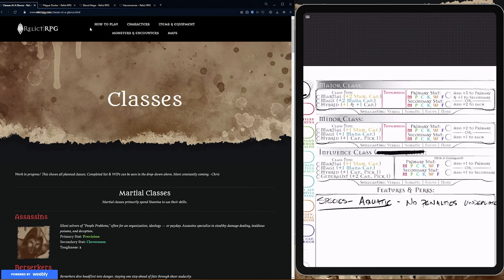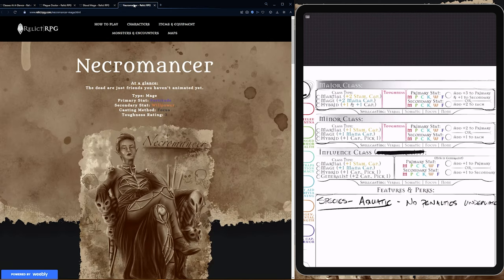So, for major class, and you can put these in any order you want and create a pretty different playing character based on doing that, but I want to do Necromancer. I think this is going to be fun. So let's do Necromancer.